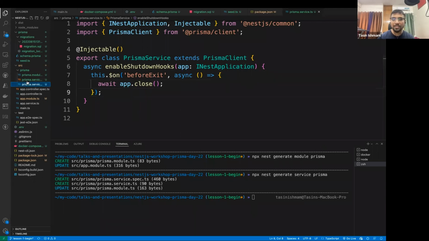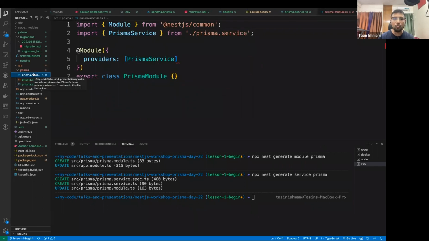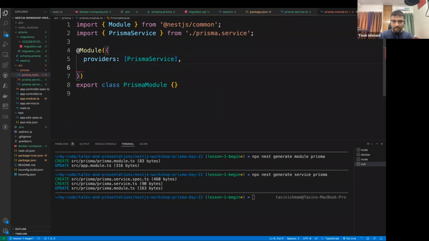Okay, so this is the Prisma service, but remember, services live inside modules, and if you want to export the Prisma service, you'll be using the Prisma module. And since this is a service that you export, you will be doing this export. So what this means is the Prisma module has one provider. Again, provider is a service.